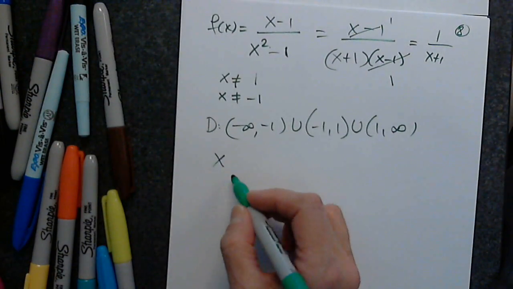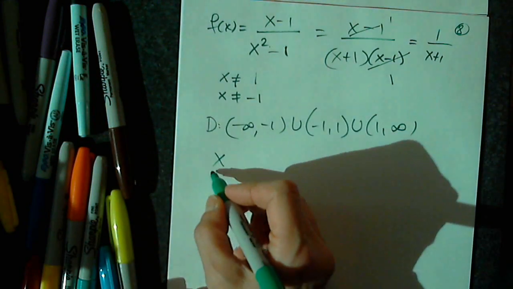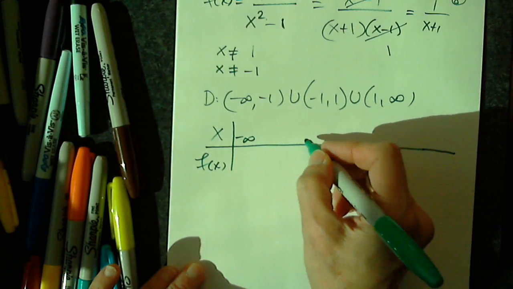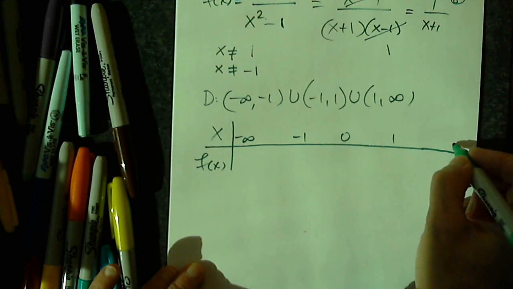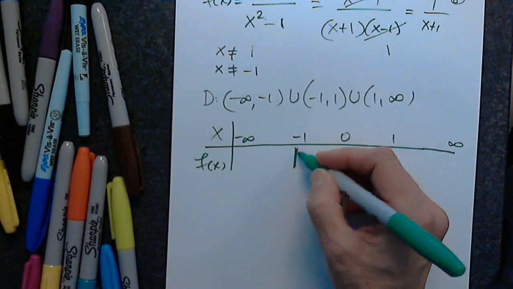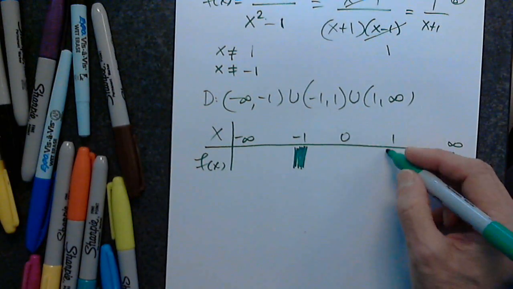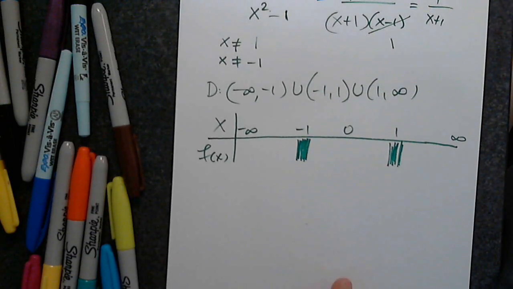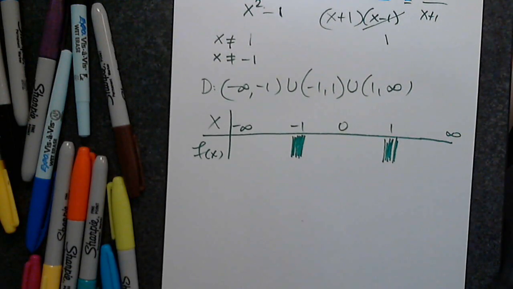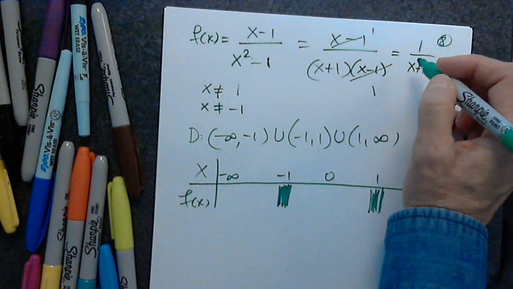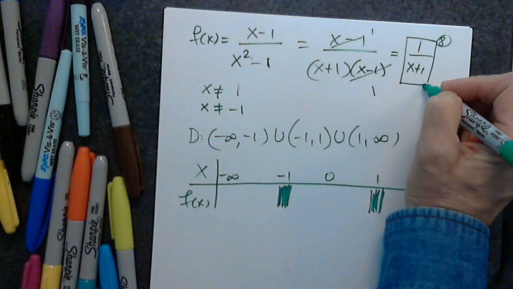Let's get the chart or the table going. Zero must be in the table at all times, even if the function is undefined there, especially if it is undefined. So for negative 1 and 1, like I did before with 3, obviously, this signifies there is nothing you can put there. We no longer look at this function now. This is our function after we simplified it.